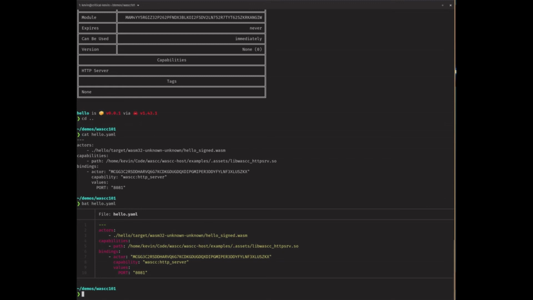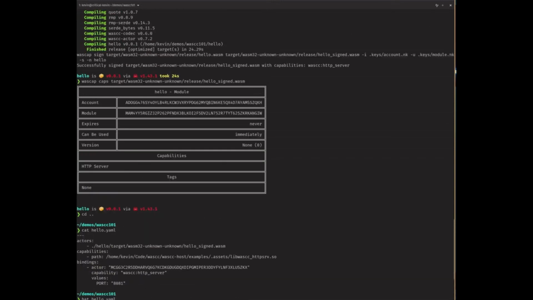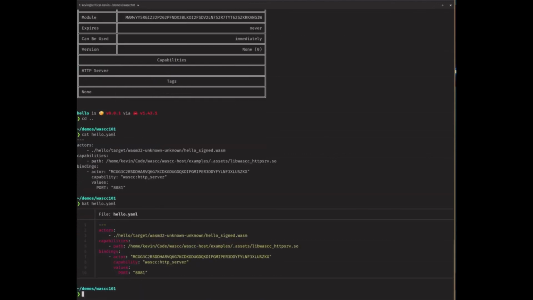Now, what's interesting here is that this actor is not the same as the actor that I signed, and that's because I just generated a new set of private keys. And every time I change a private key, it will change the public identity of a module. And so when you are going through the WASC samples and through the GitHub repository and tutorials, you'll notice that there are a number of times where it mentions that the actor's public key will not match what you have on your system. And that's because the private keys that we have on our system or in GitHub or in our CI pipeline are not going to be the private keys you have on your machine.